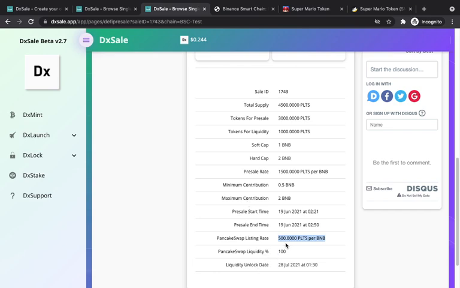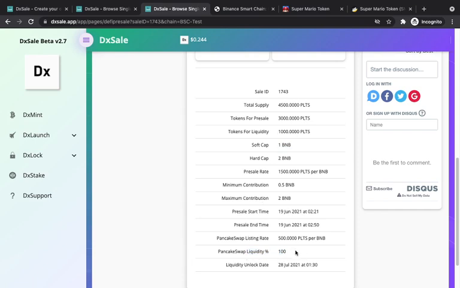Pancake listing rate. From what I can see on the Super Mario Token's Telegram channel, they said they are listing at x3. Well, I pray they do so. So, Pancake liquidity, that is the amount of liquidity, the amount of money generated. Like, from here we generate 2 BNB. Let's say we generate 1.1 BNB. It means how much will be added to Pancakeswap. Is it the whole BNB?